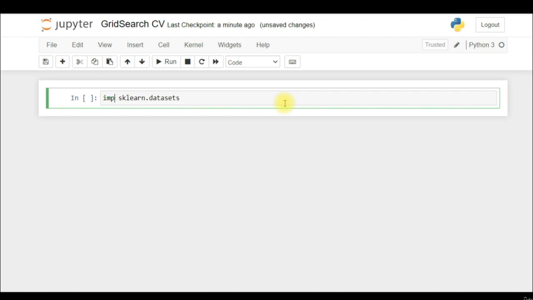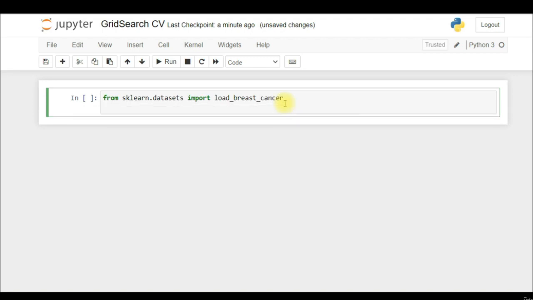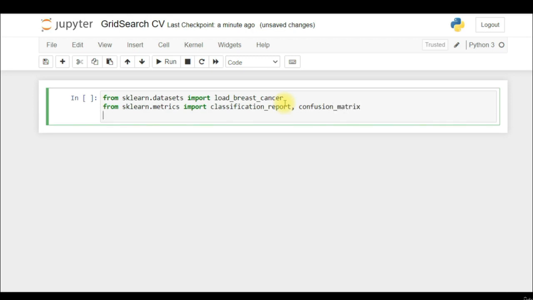Okay, here I need to write from sklearn.datasets import load_breast_cancer, from sklearn.metrics import classification_report, and we'll also use the confusion_matrix.